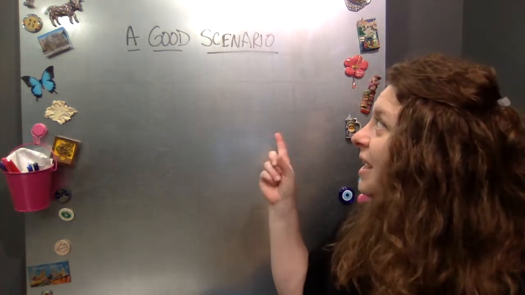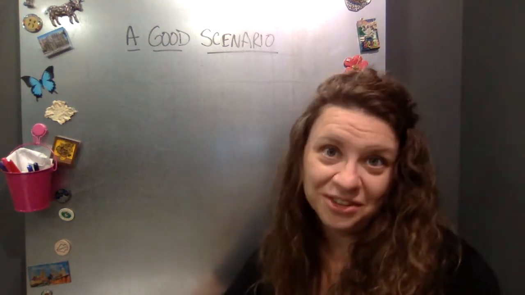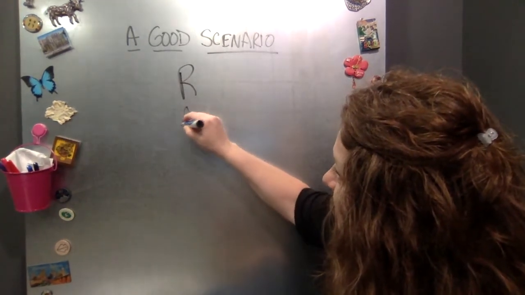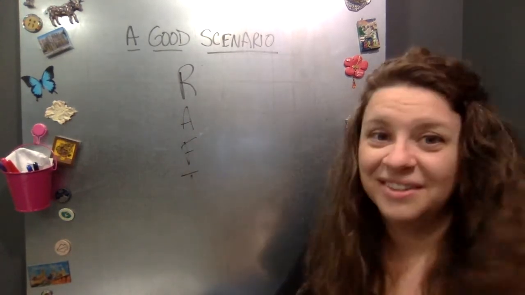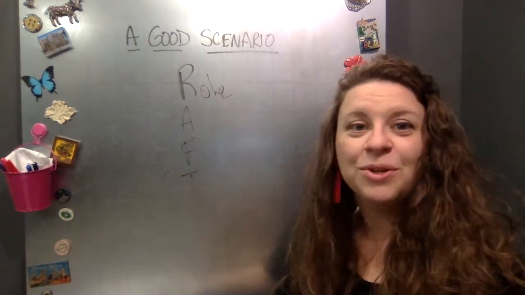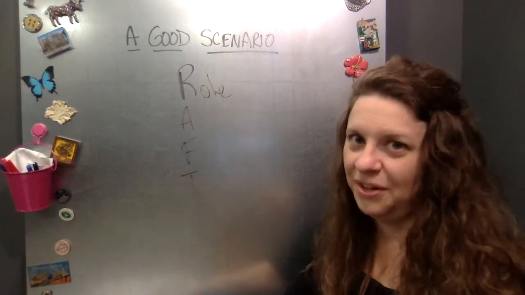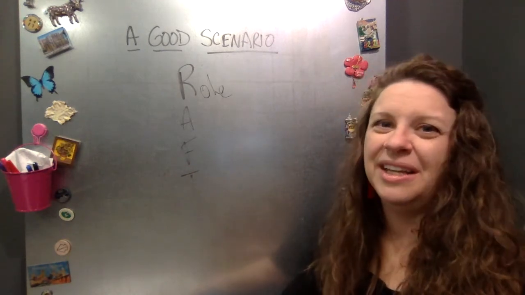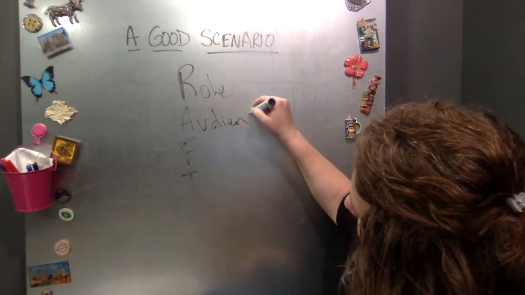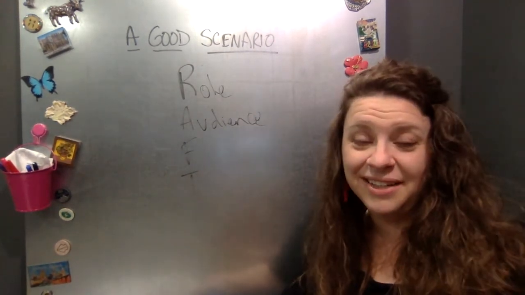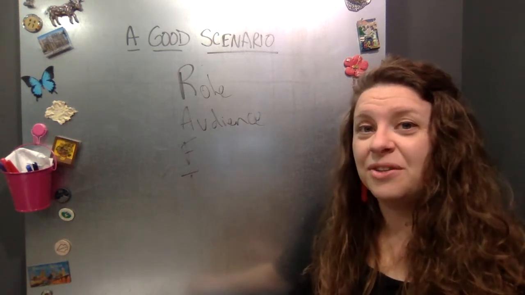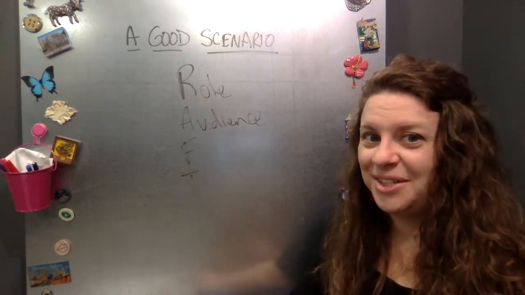So first, if you're writing a good scenario, I learned this little trick in an English class a long time ago. The acronym is RAFT. So the first one is the role. So think about, what is the role of the learner in your classroom? What are they doing in this scenario? A is for audience, so who's listening to whatever they're creating? And for us, it's important to also think about, why are they doing that in the target language?